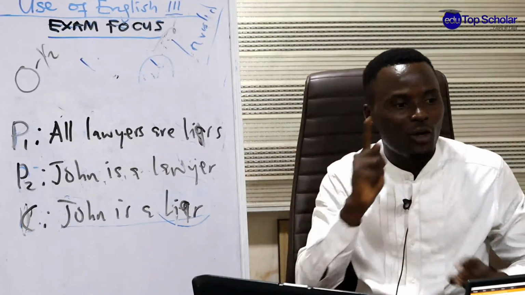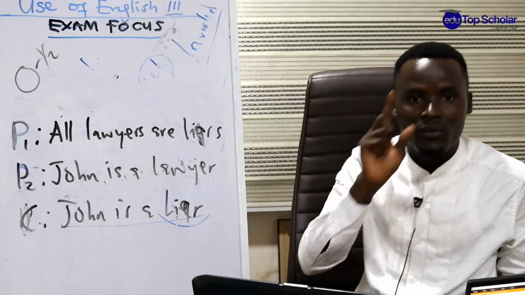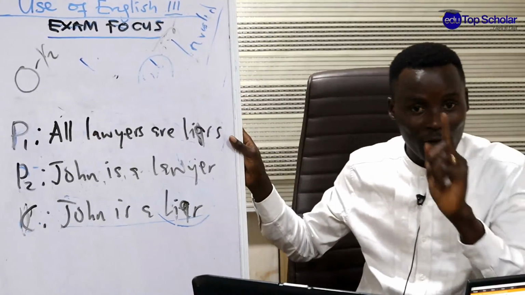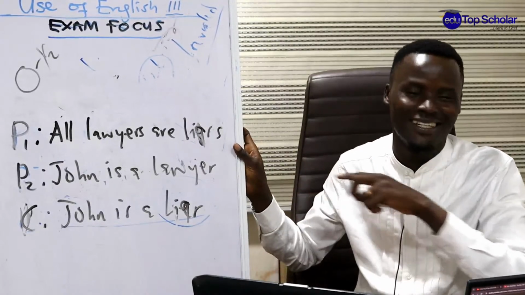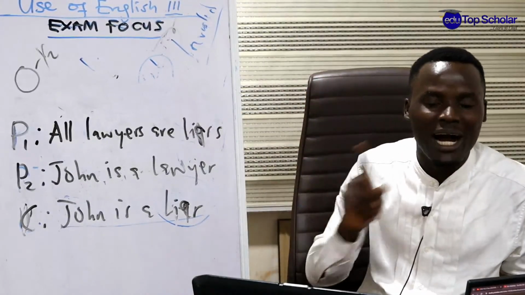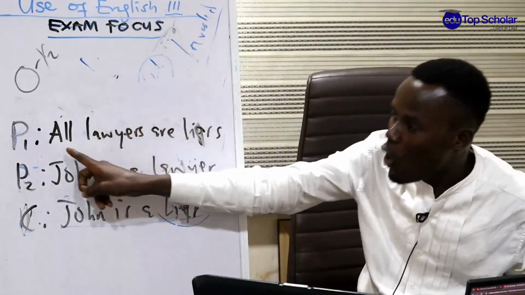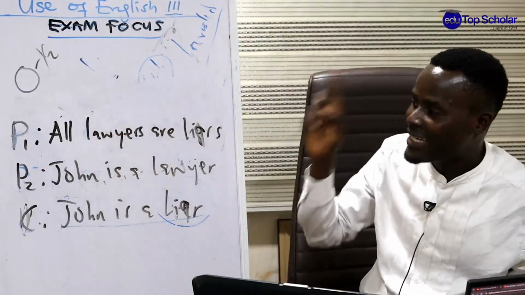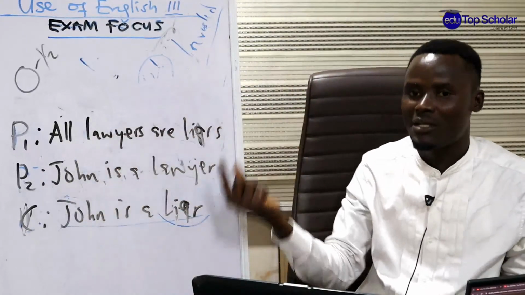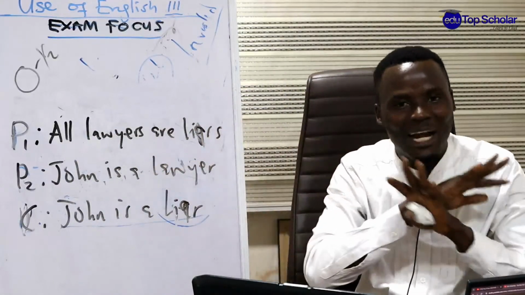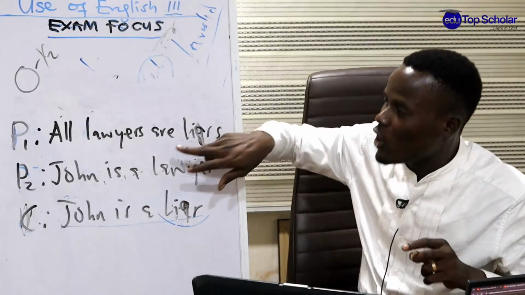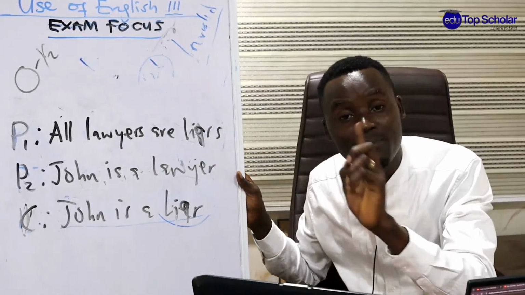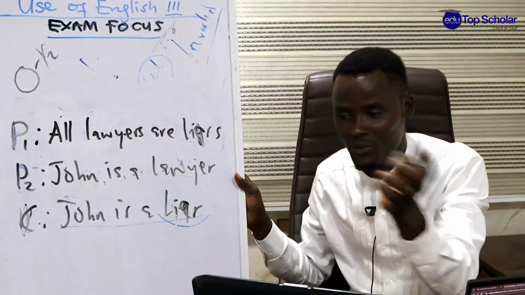Now, why is this argument valid? The answer is simple. Thank you for saying valid. And if you didn't say valid, please change it to valid now. This one is valid. I told you before. When you see all and there's a particular which shares the attribute of all, the argument is valid. We are saying that all lawyers are liars. Any lawyer you see must lie. It might not be true.